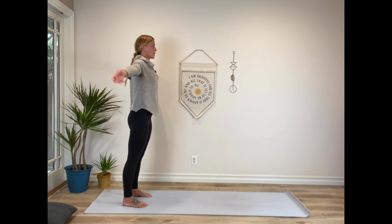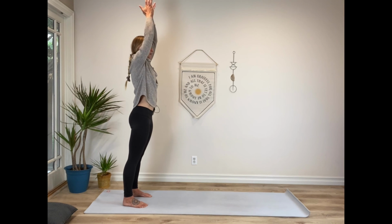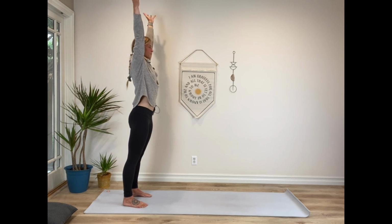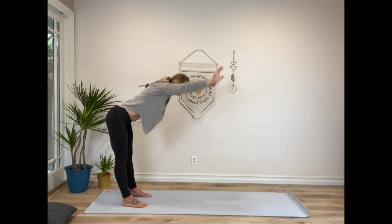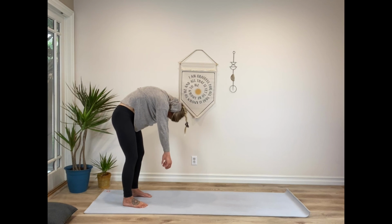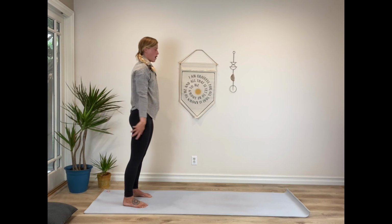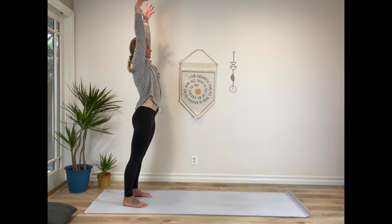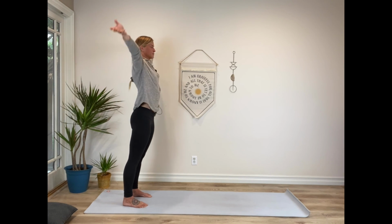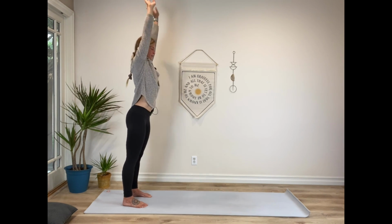Inhale, reaching the arms up. Exhale, hands to heart. One more time, inhale, reach up. Exhale, dive it forward. One more time, we'll roll up the spine. Inhale, arms reach high. Exhale, hands to heart. One more time, inhale, arms reach. Exhale, fold forward.